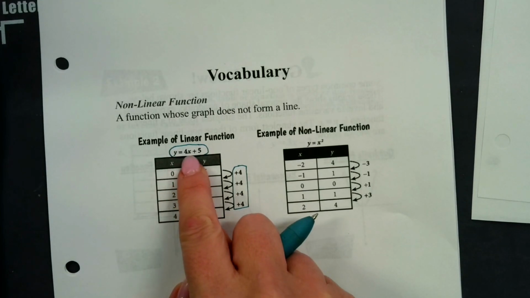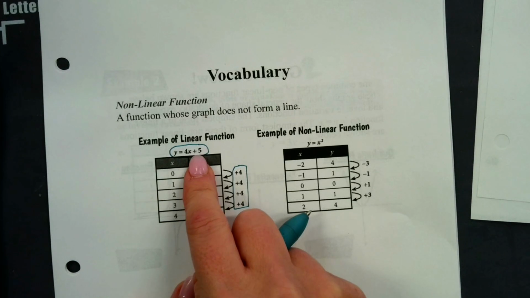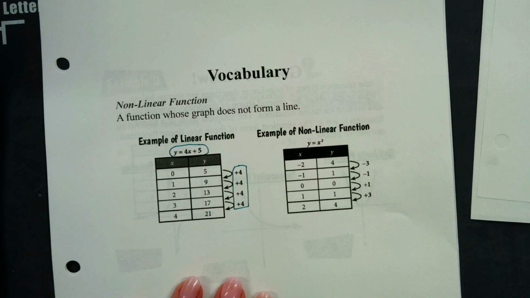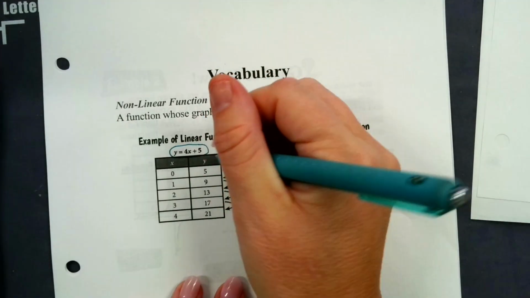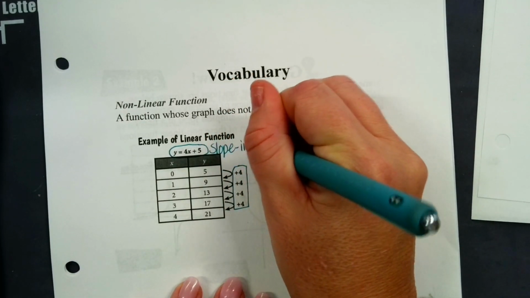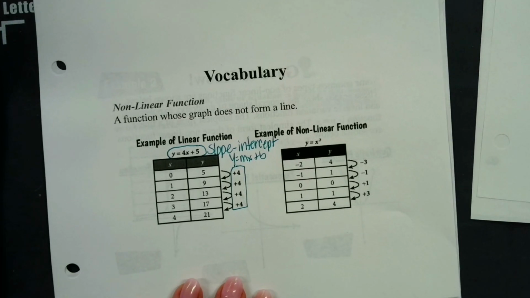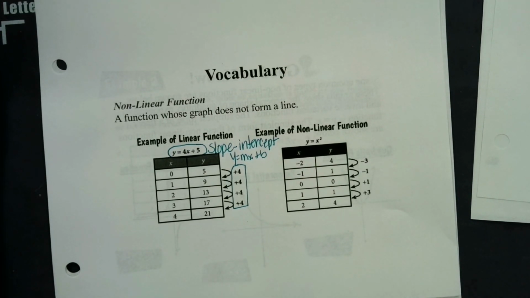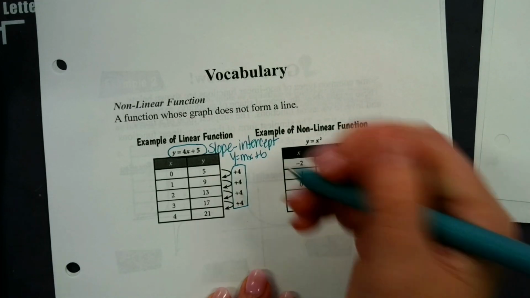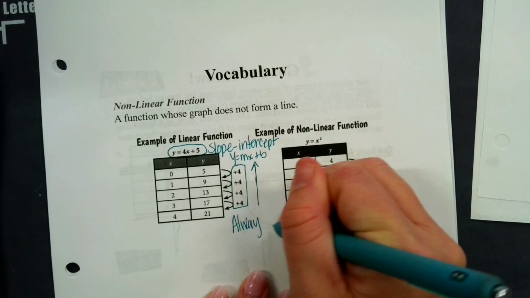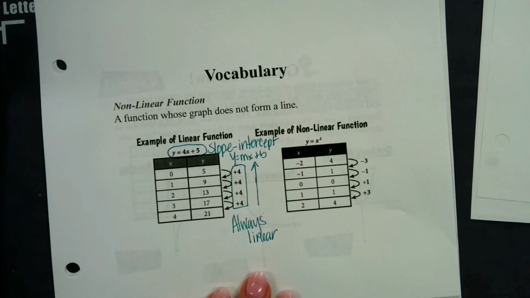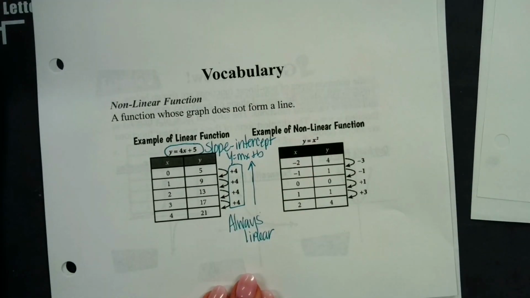Take a look at this too. What form is that in? Y equals what? What's that form called? Yeah, y equals mx plus b, but what's the form called? Slope. Close. Intercept. You really need to remember that slope-intercept is y equals mx plus b, because on ISAS it'll say, which one is in slope-intercept form? Well, if you don't know what slope-intercept is, are you going to get that right? ISAS is one big vocabulary test in my opinion. You don't know what slope-intercept is, which is a vocabulary word, are you going to get the answer right? Probably not. Okay? Y equals mx plus b is always linear. If we're going by a constant rate, it's always linear.